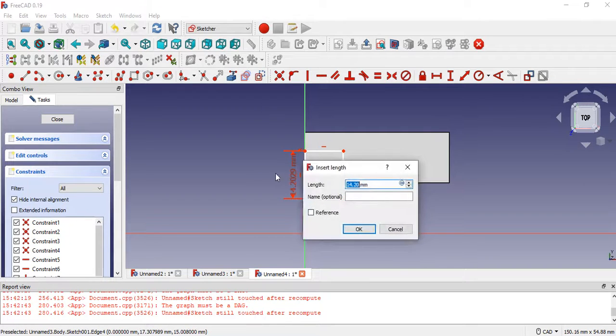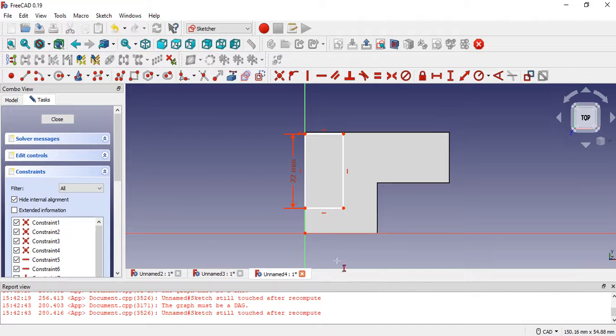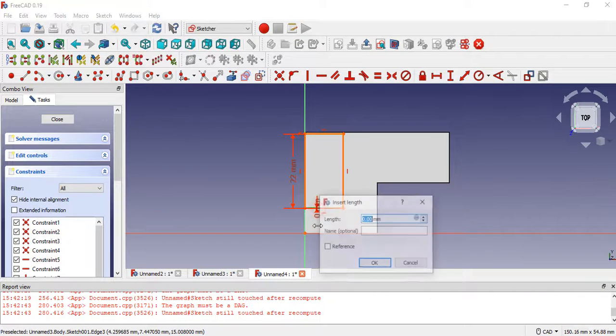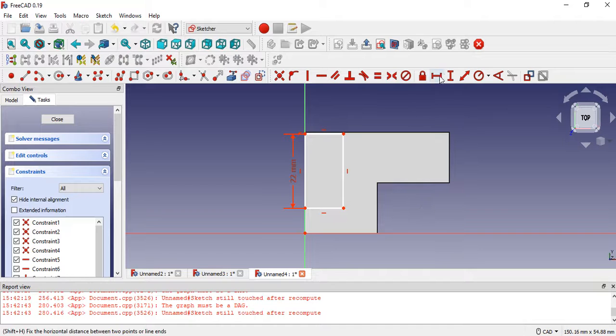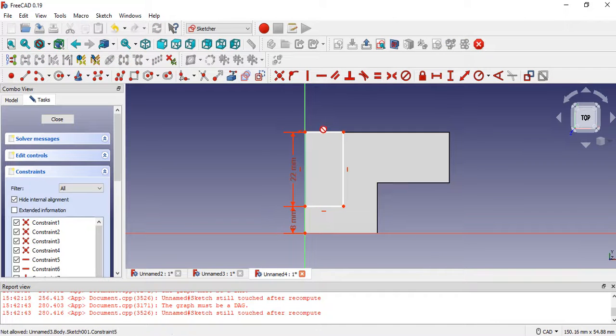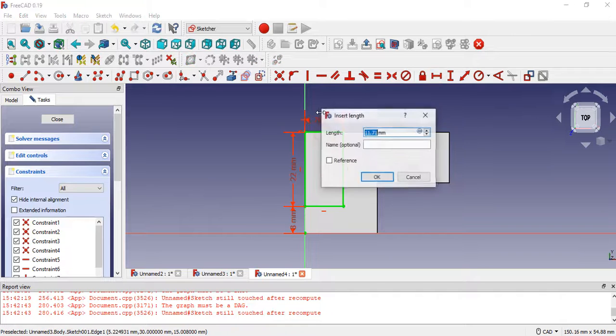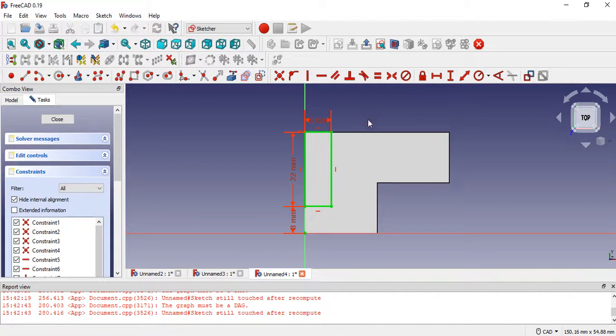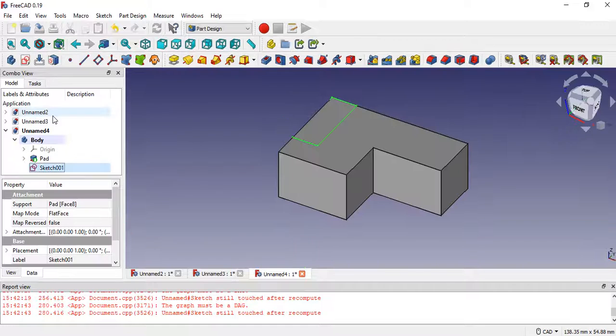For example, this distance is 22 and after that this one is 8 mm. The vertical distance between this point and this point is 8 mm, correct, and this width, this horizontal distance, is again 8 mm. So this is fully constrained now and just click on close.